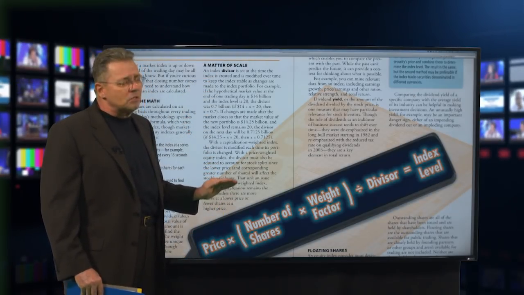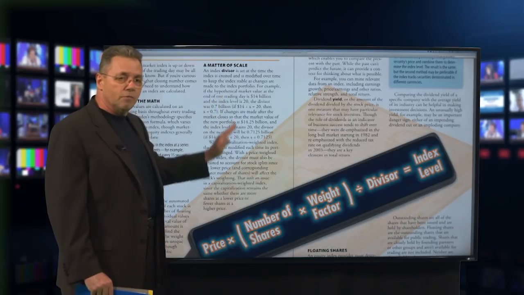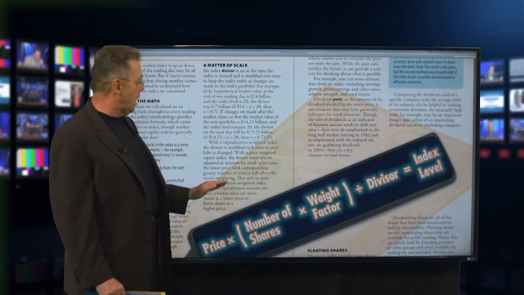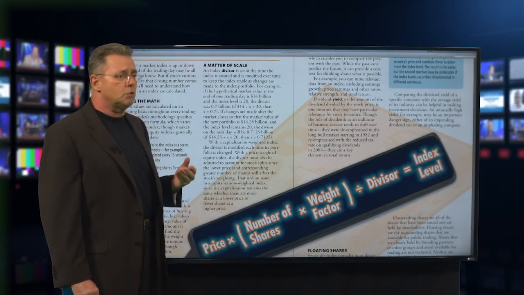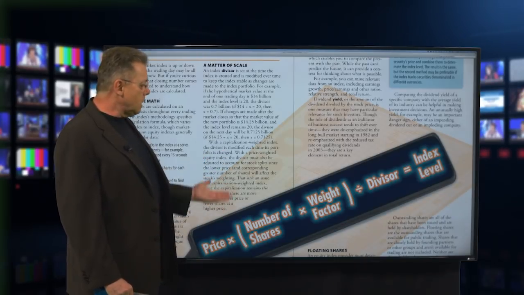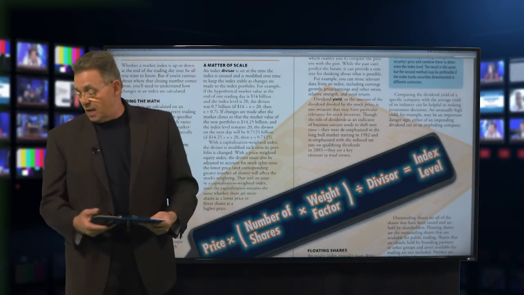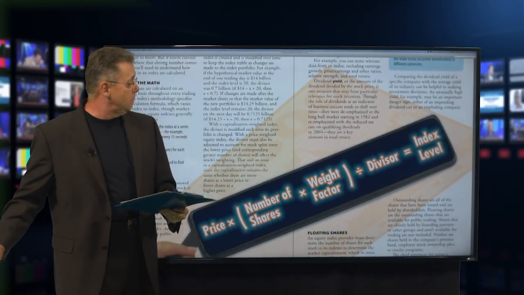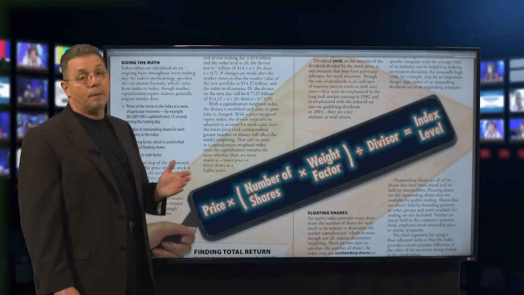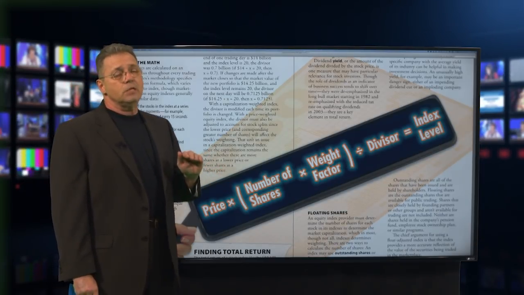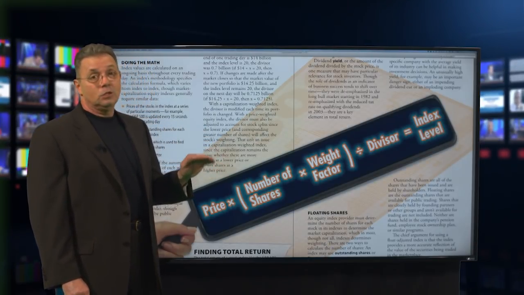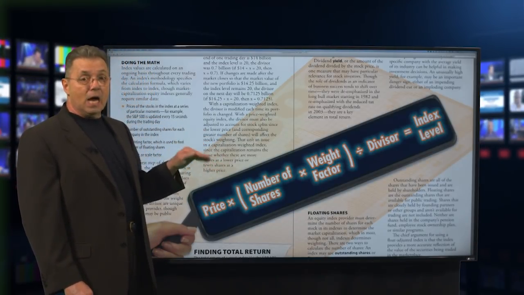Nobody really does this math — 90% of most investors either have their advisor doing this or they're just looking at the bottom number. But if you had to pull this apart and do the math, there is a book published by Lightball Press that walks you through all this. We're looking for how to factor in what the dividend yield is. Depending upon your taxable event, it's not only your tax bracket but how long you held this — whether you're going to pay capital gains or ordinary income tax. That is strategic. If you're in these for the long haul, you should be thinking about capital treatment on taxes in a non-qualified event.